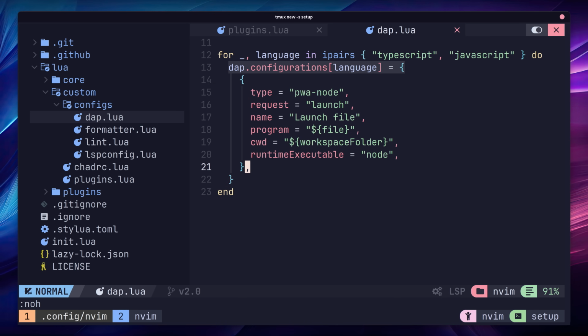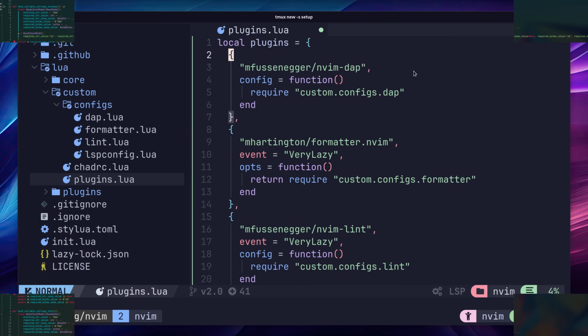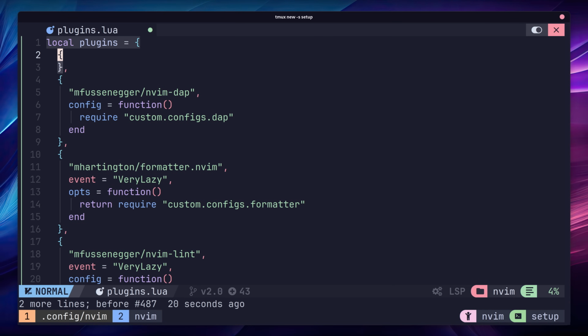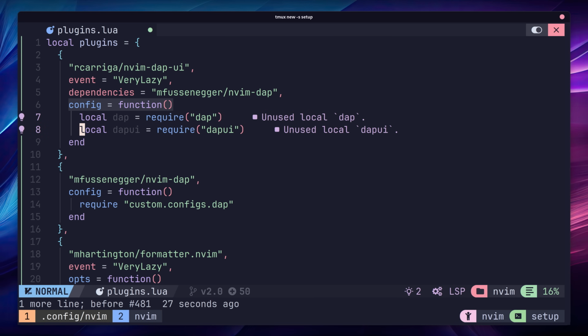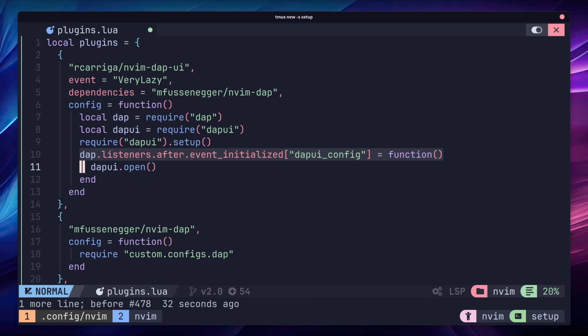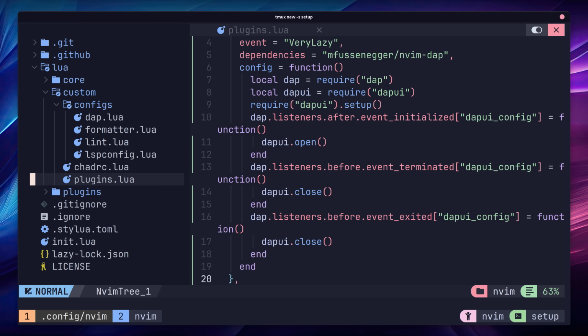With that, we have a working debugger, but we want to specify some UI to go with it. For that, we're going to use the Nvim DAP UI package. To do so, we just need to add the entry into our custom plugins table, and make sure to add a dependency to Nvim DAP. This means whenever this plugin is loaded, Nvim DAP will be loaded as well. Next, create a config function with the following lines of code in it. This code adds 3 different event listeners to Nvim DAP, which hooks up to these callbacks when events happen. This means the UI will automatically open when the debugger is ran, and automatically close when the debugger is exited. With that, the debugger is set up.